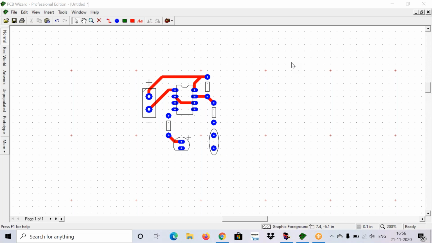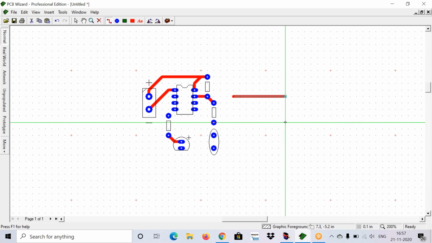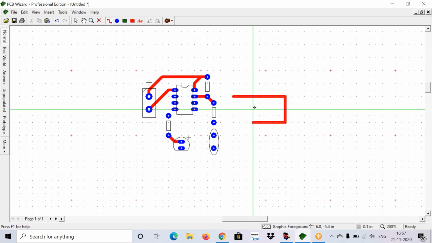I think someone asked a question, how to resize the track line. Mr. Manoj Kumar, wait, I will explain it. Suppose you took a track like this and you want to resize it or make some changes. Just select the track, and after selecting, you can observe a small dot, right?